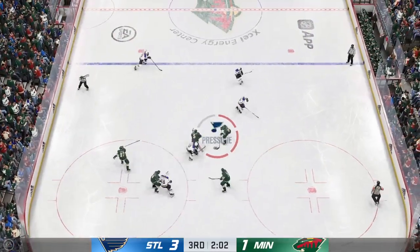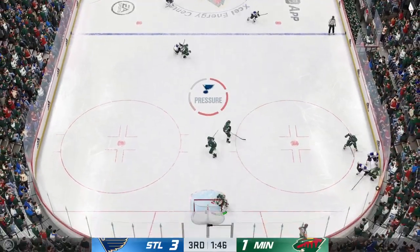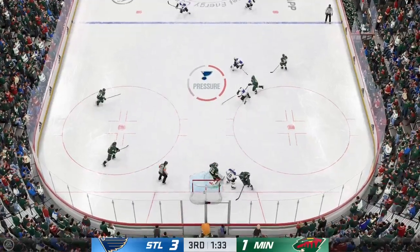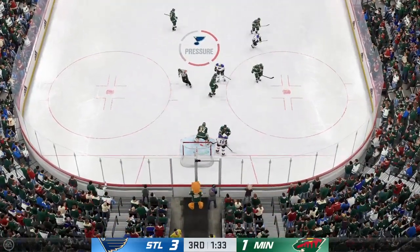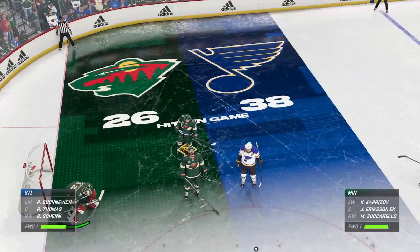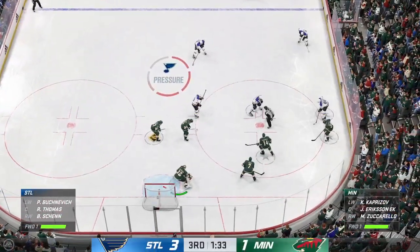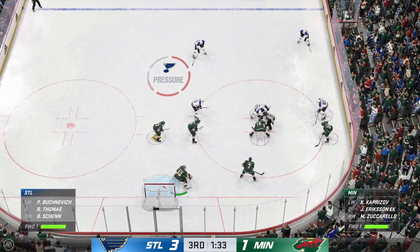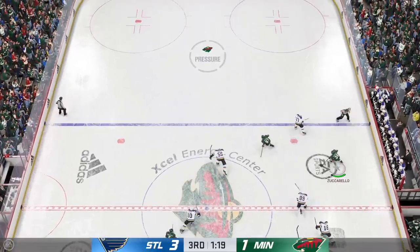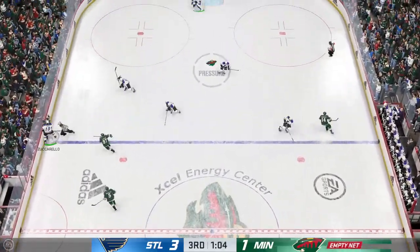And from off the wing, he comes up with it with both centers scrummed up. Loose puck battle along the boards. The Blues gain control of the puck. In front of the net, and the goaltender covers up for a whistle on the play. The Blues have been the busier team in the shot department, and they lead it late in this third period. Thomas wins the faceoff in the offensive zone. Into the offensive zone. Moves it quickly over to Thomas.